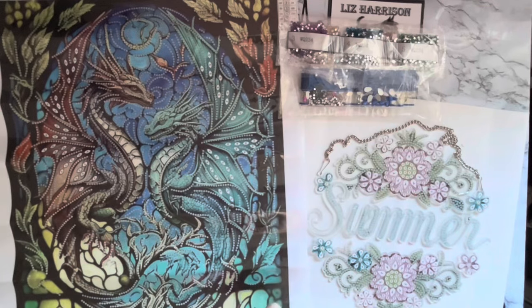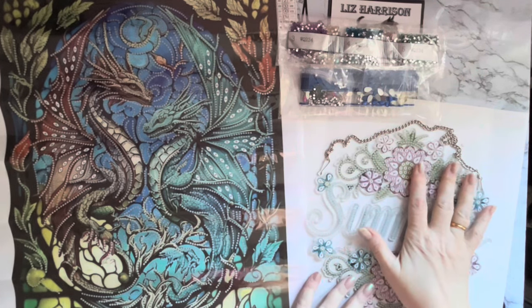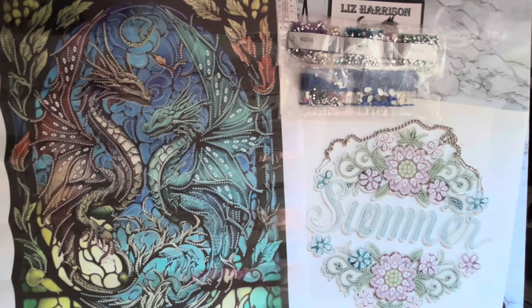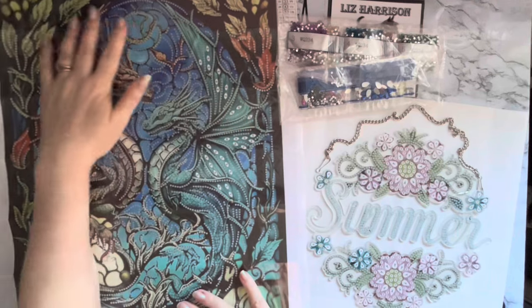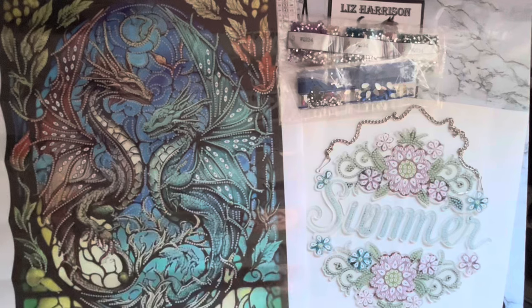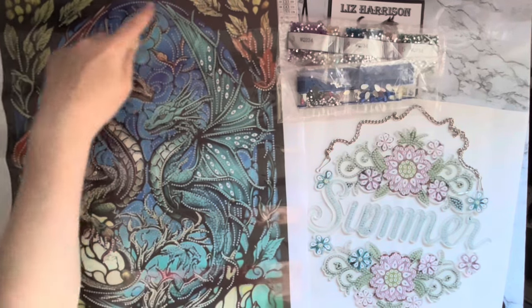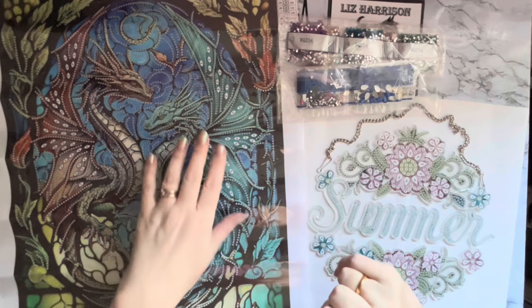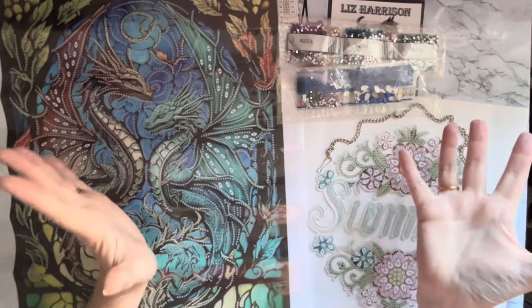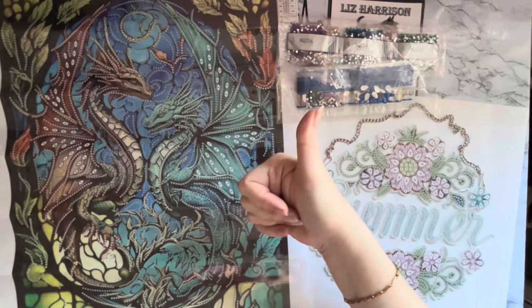Huge thank you to colorful DIY craft. Unfortunately we did start off with a little bit of an unfortunate incident with our summer sign, but it is very very pretty and I will definitely be getting the other three in the set so we can carry on with that one with its little chain. It has some hot pink colors on it, so yay! And then something very different for me - a gothic style, not the cute and cuddly that I normally go for. But it is year of the dragon so I did feel I needed to get a dragon, and I just love this picture. It's actually a little bit like a dragon egg shape - dragons hatch from eggs after all. Don't forget to check out colorful DIY craft for their special offers and my discount code - all the details will be down below.